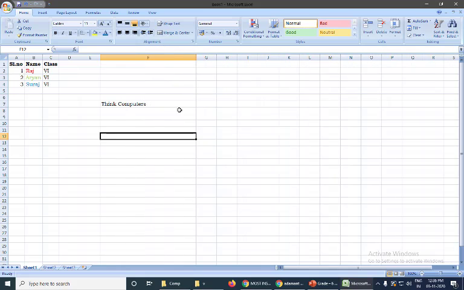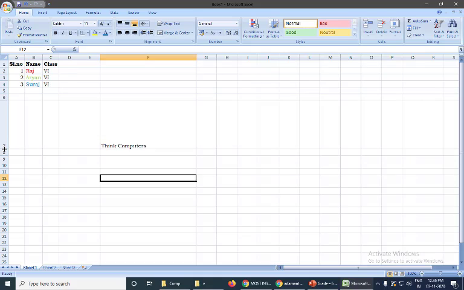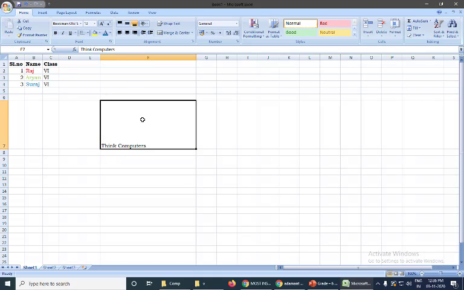To show you, I have just increased the size of this cell. See, I have selected only one cell. The cell address is F7, and the text inside the cell is Think Computers.